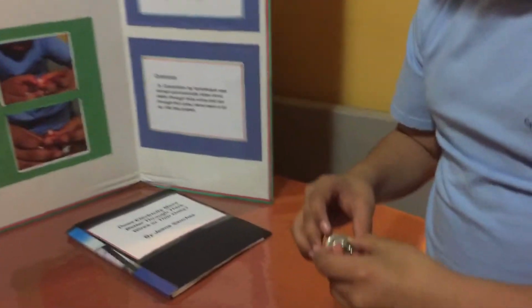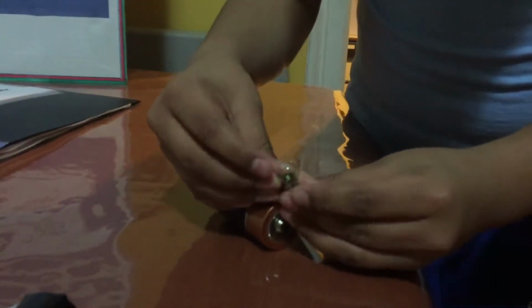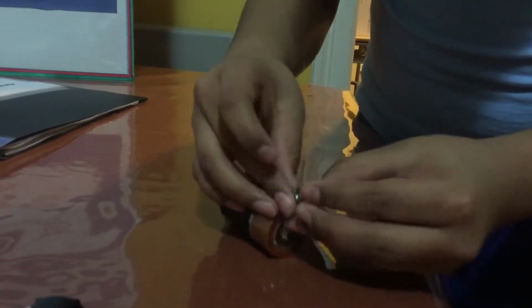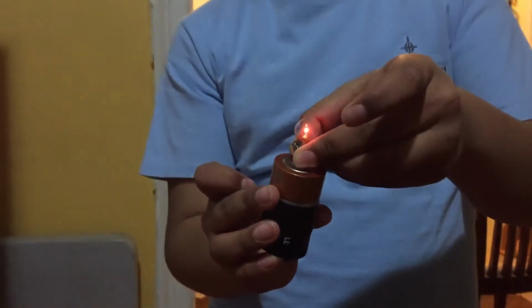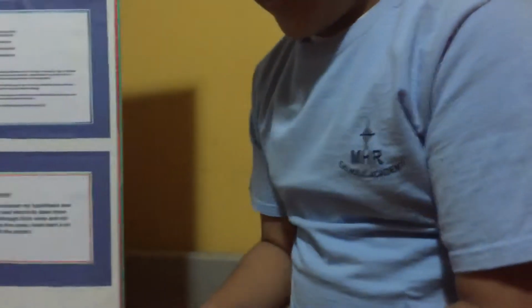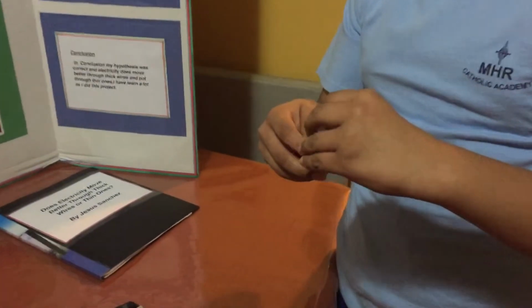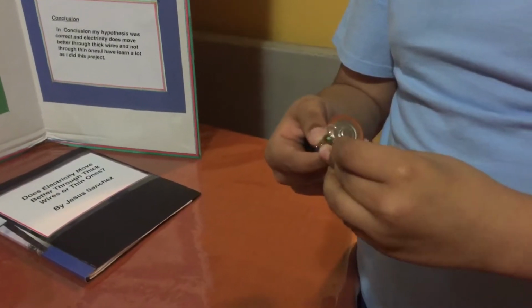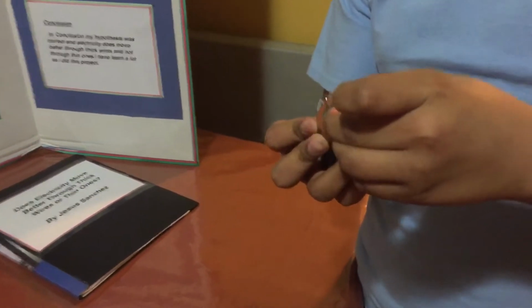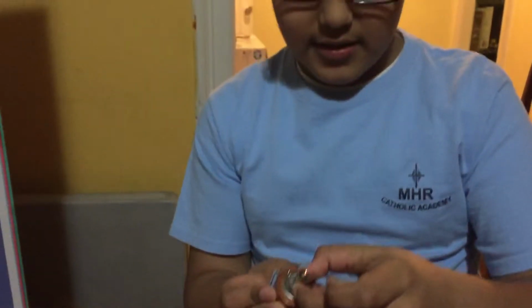I'm doing it with the thick wire right now. There you go, I'm using the thick wire right there. See, light comes out. Now with the thin wire, not much is going to come out, as I experimented before. If you do this, not much light comes out. As you can see, there's not much light.